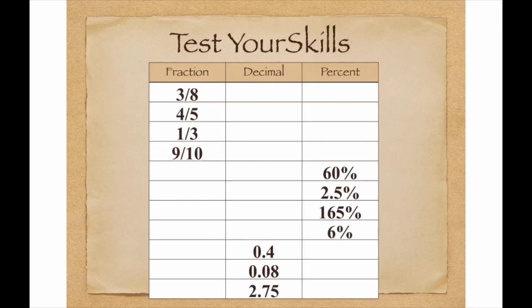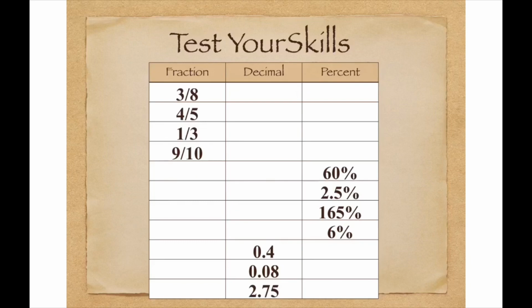Well, now we're done with all the different forms of converting. We've done them all. So now I have a little chart for you, and I think you can do this with confidence. If you get stuck, you can always go back and watch any parts of the video. But here it is. You can copy this to some scratch paper and do it, or I suppose you could always print this up if you needed to. You could somehow try to print it up using your computer. Anyway, so we've got some fractions over there, so you can go from fractions to decimals to percents.